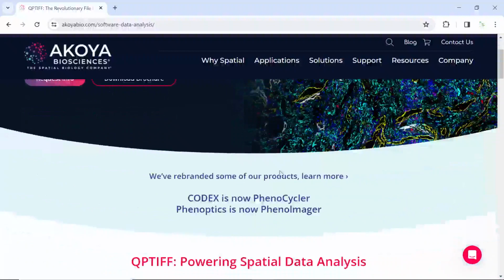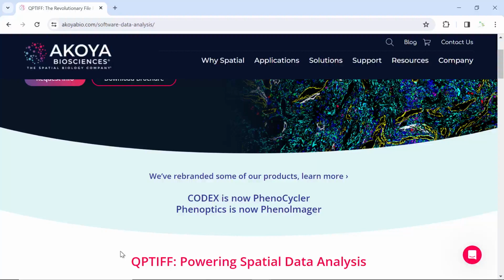You can see here the CODEX is now PhenoCycler. They changed the brand name. And if you use PhenoCycler to produce spatial data, normally the data file will be a QPTF file. This is a compressed data file.